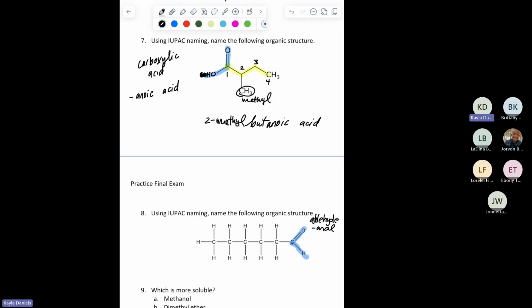All right. My next step is to identify that longest carbon chain. I see that here. Aldehydes are one of the 3 that always have to be at carbon 1. So I'm going to put this as carbon 1 and then count 2, 3, 4, 5, 6. So I'm going to put pen to paper: -anal, 6 carbons in the main chain, so that's hex. And there are no branches. These are just hydrogens that have been written out. No other carbons coming off as a branch. So this is just hexanal.